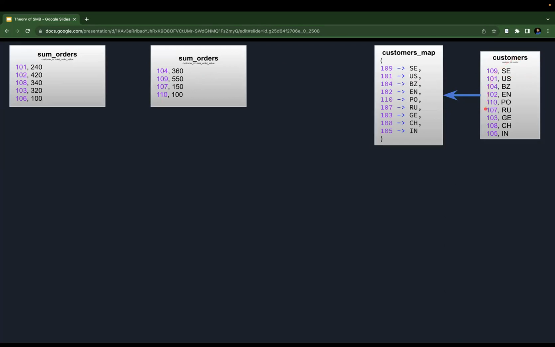So what happens is there could be multiple mappers running on different parts of the orders file. There could be hundreds or thousands of mappers, depending on how big the actual file is, or how many files the directory has.